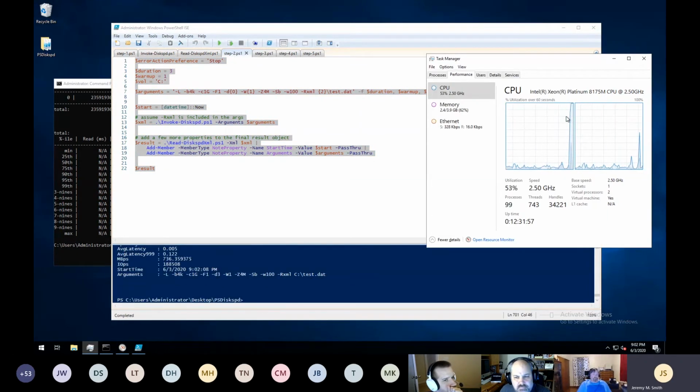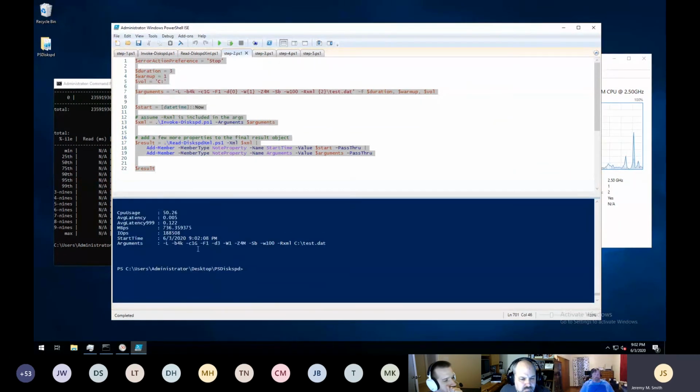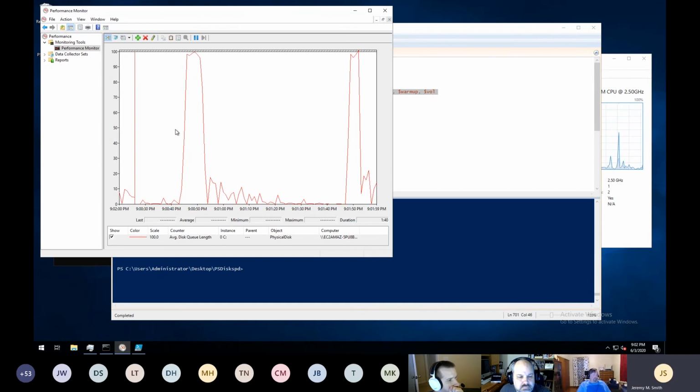We can see that while it's running, the CPU spikes up. And now I've got an actual object representation of the data I need. So this is a clear step forward. The last piece of the puzzle is that we also wanted to capture the average disk queue length, which is not reported by DiskSpd. When we were first doing it very manually, we'd monitor when it started, when it ended, eyeball the value, and put something into the spreadsheet.